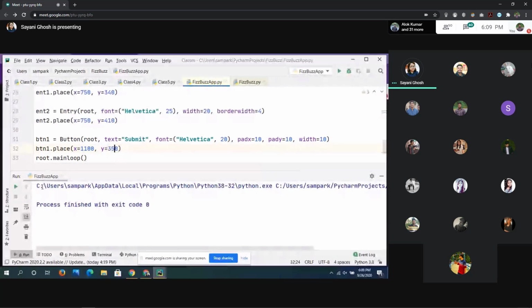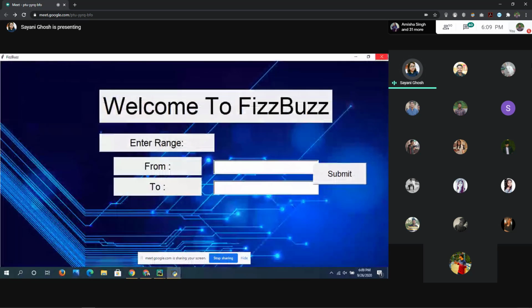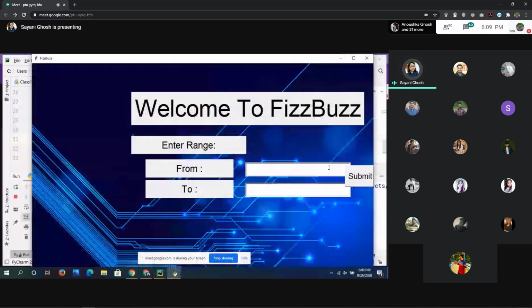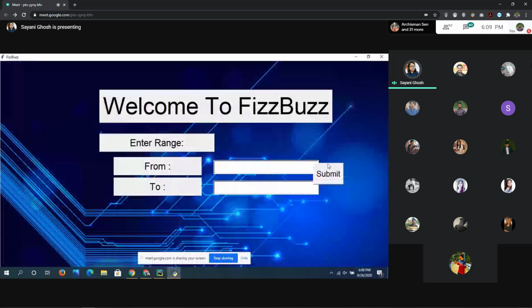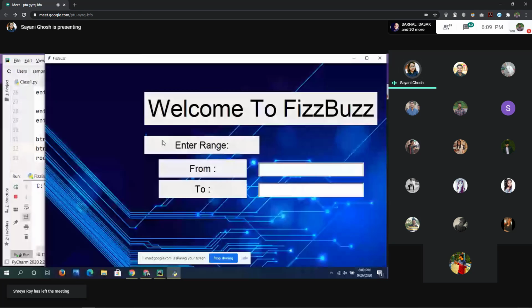So let's see now. Okay, it's still overlapping. So I need to move it to, okay, I can also do one thing here. I can reduce the width to 5. I think this will also work. Okay, so the width is reduced. Now I need to move it. Okay, I'm going to do it 1200. So this is how we experiment on everything and we get it as a submit button here.